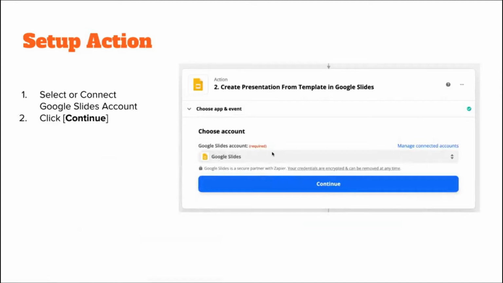It'll then say, okay, which Google account are we using? You need to either select the Google account if you've already got one selected. Otherwise, it'll have you log in and do the authentication through Google to make sure that you get the right account. But you set up your Google Slides account and then click on continue.